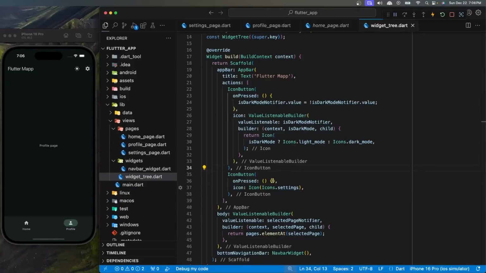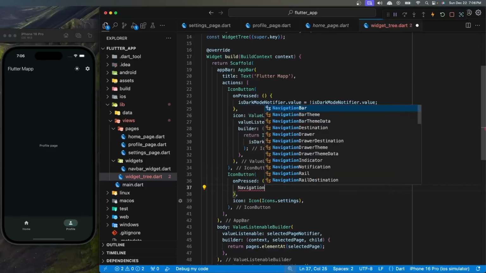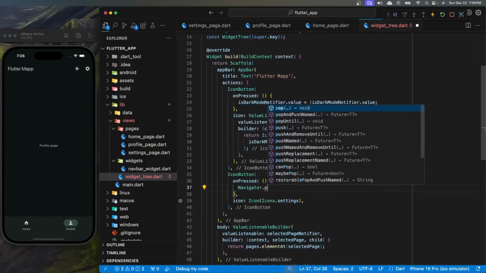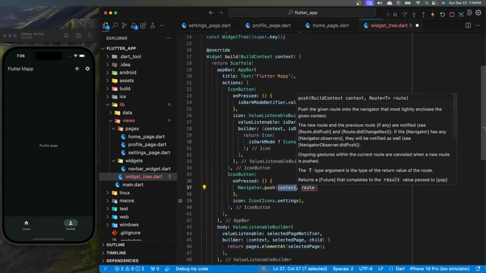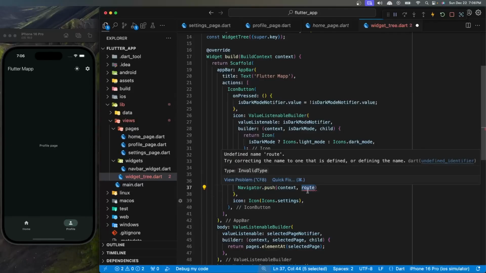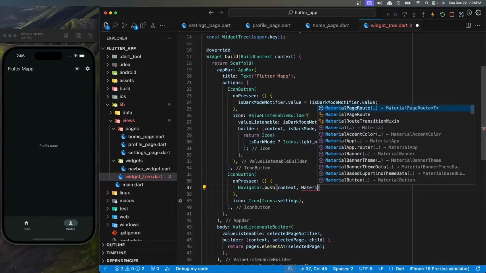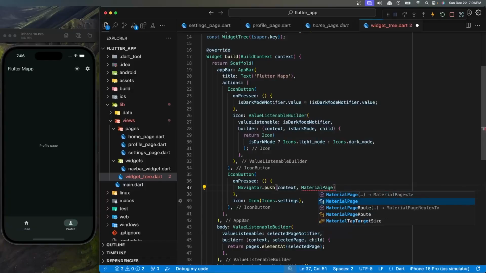We need to use this by going to Navigator.push. We need to push another page from this button, so we will push another page over this one. What we'll do is we need a route. For this, you will always use the MaterialPageRoute.